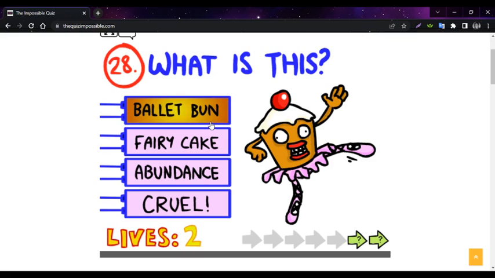Okay. This is all of the above. I'm saying a lot of the same things I said in my previous recording that got scrapped. This is one of them. It's literally a bun doing ballet. It's a cake. It doesn't look like a fairy, however, but I guess you could say it is, because of the tutu. A bun dance. There's a large quantity of buns dancing. Nah, I'm gonna stop there. It's also cruel.